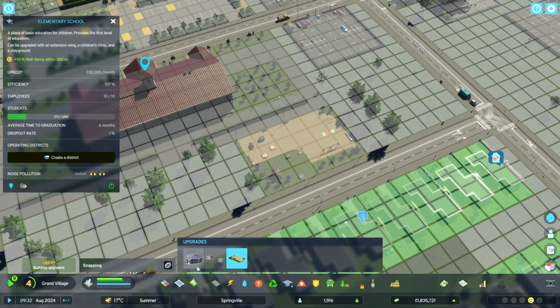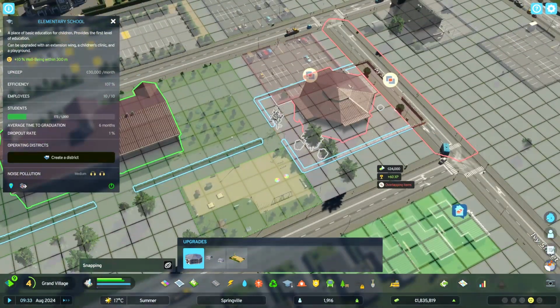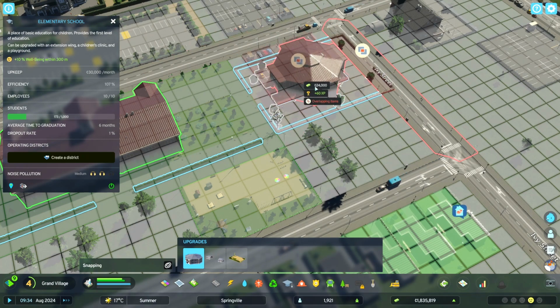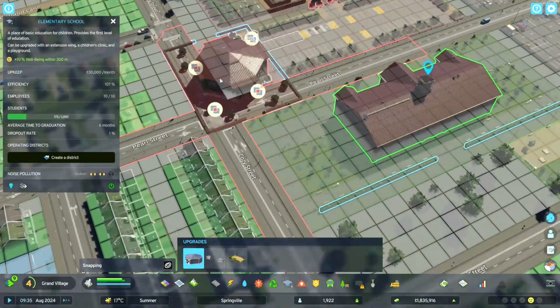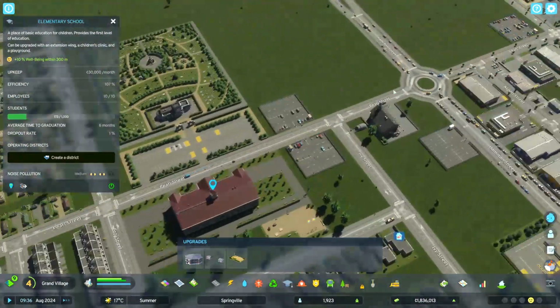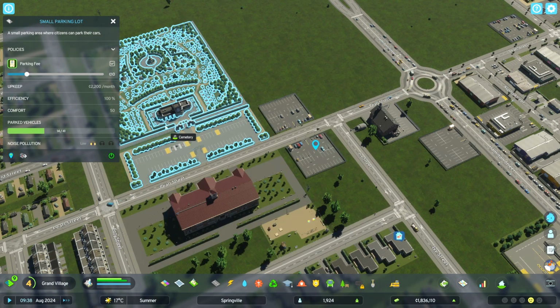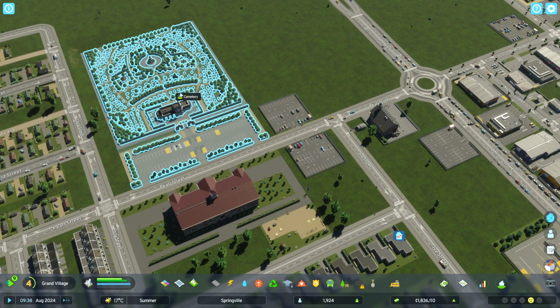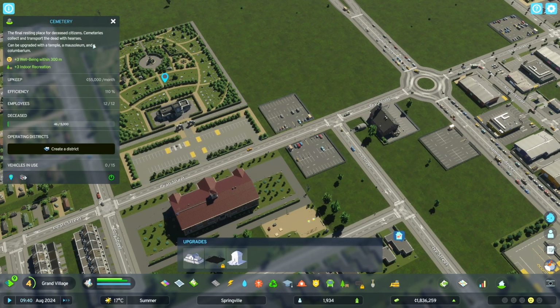And I'm also placing down a few parks as we have unlocked them. It's nice having the parks in the area where people live, because that makes them happy. Then they can go to the park with their kids or with their friends, or meet the neighbors at the park, and hang out there and be happy.